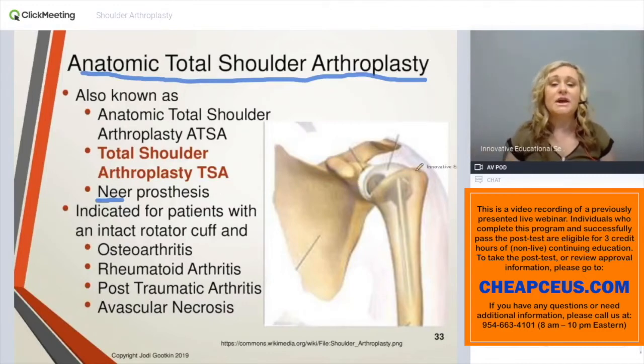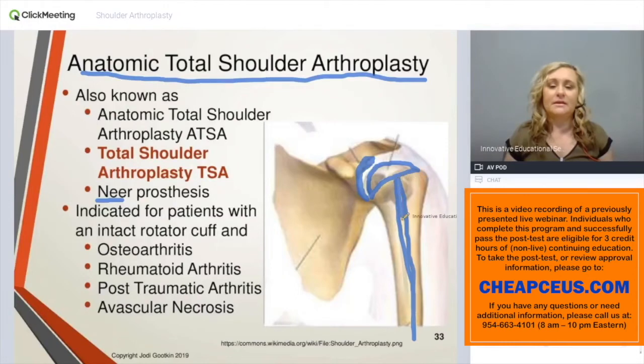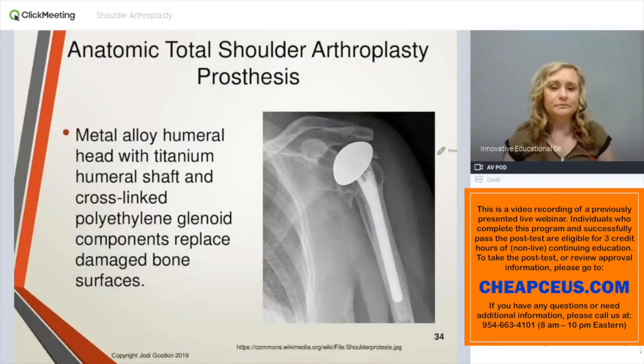What's done in this procedure is it's kind of like your typical total hip replacement. They have removed and resected out the humeral head. They will remount the glenoid fossa. There's a stem that goes down into the medullary canal of the humerus, and then that's going to create your new joint articulation. This is going to be utilized more commonly in patients with osteoarthritis, where they have potential risk of avascular necrosis. They want to remove those bony structures that have deteriorated and replace them to allow for function.